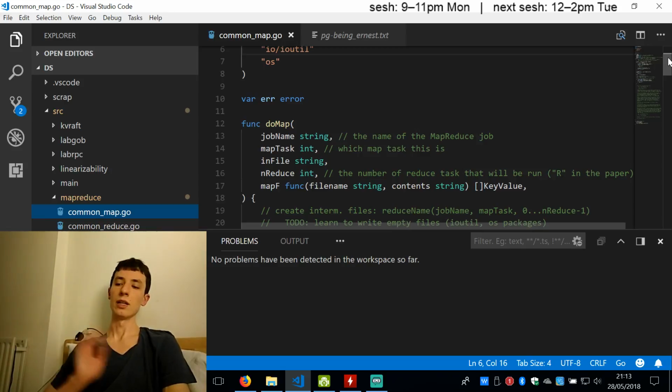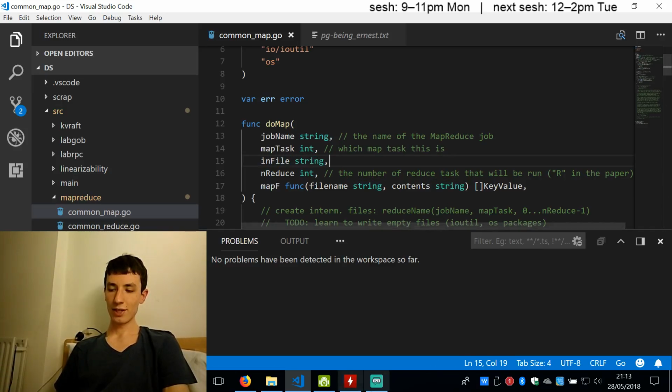I know it was said earlier that maybe do map runs more than once on one map task, but in the paper I didn't see any mention of that, so I'm just going to say no, every map task, do map goes once on the map task. It processes an input file, so every input file corresponds to a single map task, right? The input file gets sent into the map task.